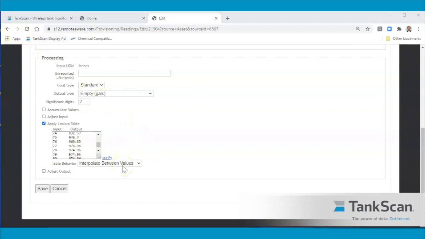If you have tanks that are similar to each other, maybe you're creating new tanks, or maybe you've found some adjustments you want to make to your lookup table, you can come in here, scroll to the top, and you can select and copy this with a Control-C, move to your new tank, and you can go ahead and paste in the new lookup table. Or if you have lookup tables that you find on the internet for your tank, or if you create a lookup table in an Excel spreadsheet, you can copy those and paste those in here for the lookup tables.